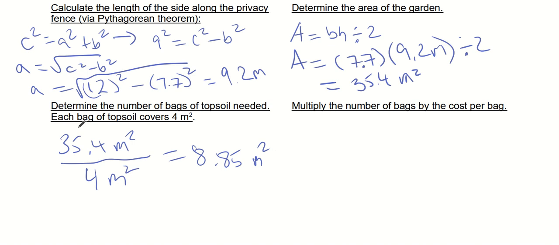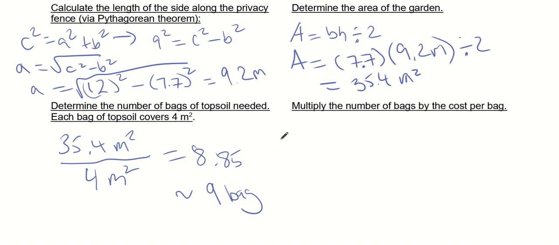It's not squared because these units cancel out. So it's 8.85 bags, but you can't have an 8.85 bag. So you might as well just round it up to 9 bags, because you can't have a little bit of a bag. You can only buy things in bags. So you always round upwards. If you have a decimal, you round upwards towards the number of bags. So it'll be 9 bags.